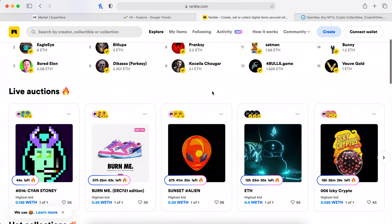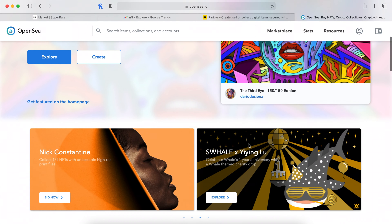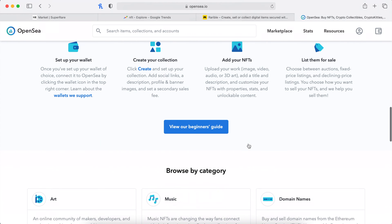The NFT space is in a huge bubble right now, so if you want to take advantage of those inflated prices, I recommend you learn how to create one right away. They are a little bit hard to create, but anybody can do it. You just have to learn how to connect that image to the Ethereum blockchain, which sounds a lot harder than it actually is. Once you've created your NFT, you can post it on a marketplace such as Rarible or OpenSea, and then market it to your followers because they will probably pay the most for your work.